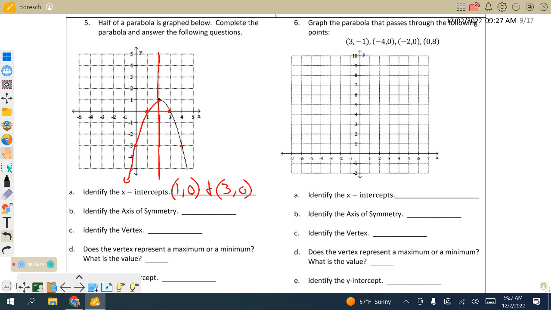All right, axis of symmetry. We just got done talking about that on the last test. We call it the line of reflection. The axis of symmetry is what in this case? Sam said a second ago, x equals 2. In the algebra sense, the axis of symmetry is that line down the middle that is cutting it in half. That's that mirror, so we call that the axis of symmetry, which is x equals 2.